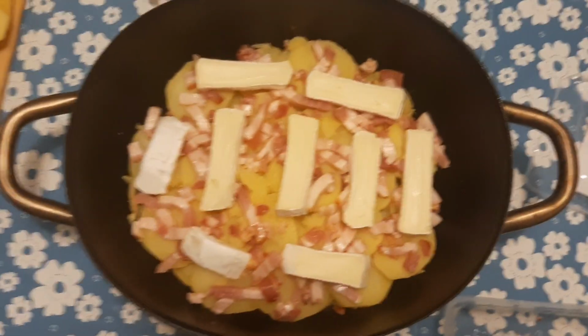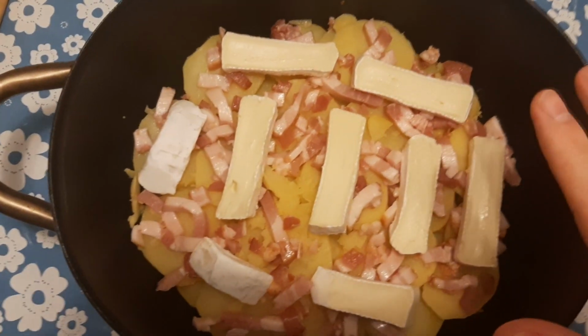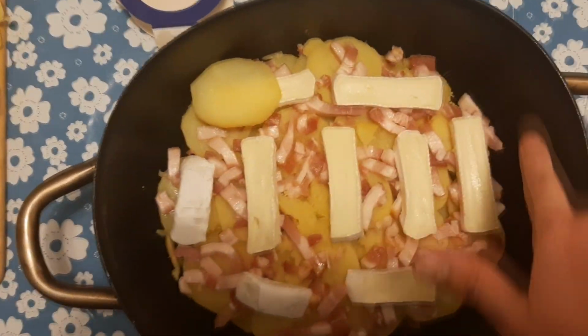Again, one thing I forgot to mention, you do not cook the bacon. The bacon will be cooked inside the oven for 35 minutes while it's preparing. So again, you take the potatoes and you just gently, and this time very carefully, put them on top, everything like this.